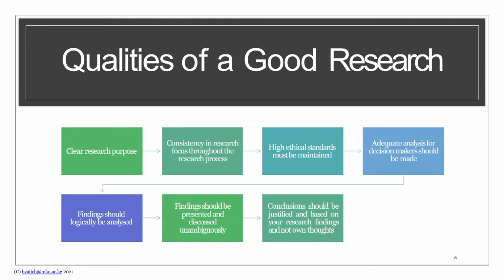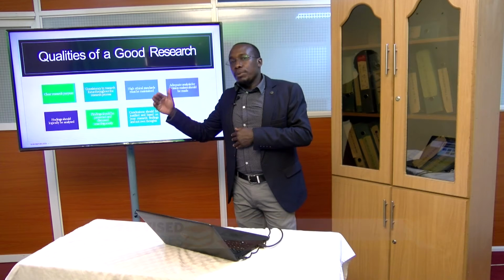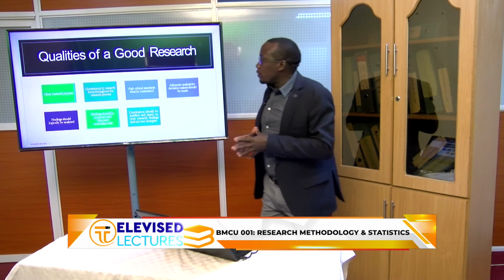Then once you realize that out of these possibilities, other researchers have dwelled on maybe 6 or 7 of them, and maybe you have identified 10 possibilities, then you are left with 3 possibilities. Further, you go and do more reading on those possibilities so that you can identify the main possibility that has not been addressed, so that you can go to the field and find out whether there is any relationship or association between what has not been researched on and this consistent decline in performance of that particular industry.